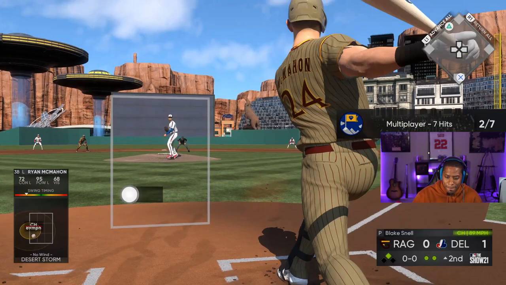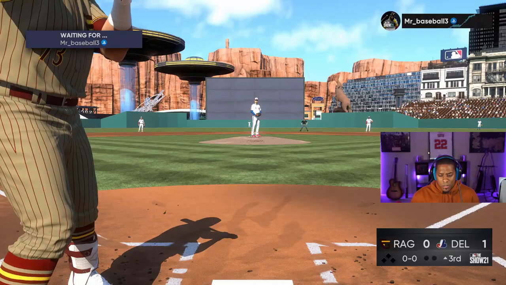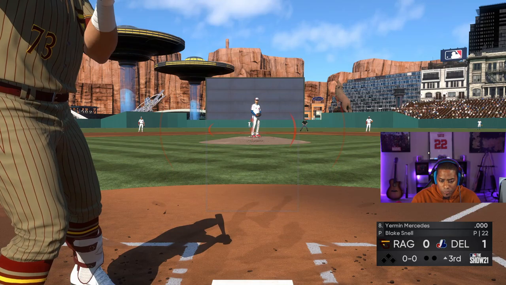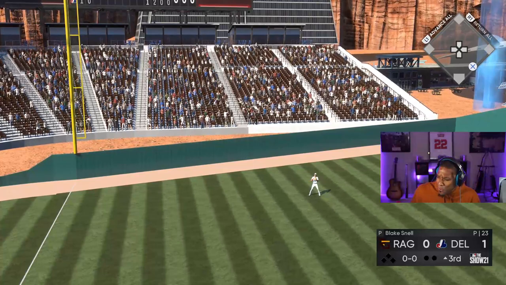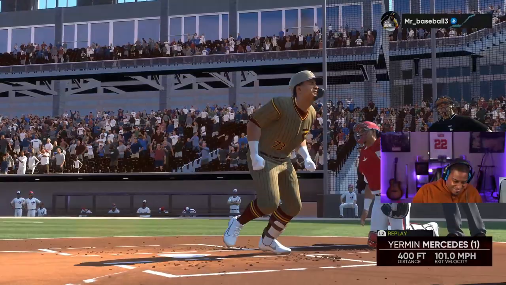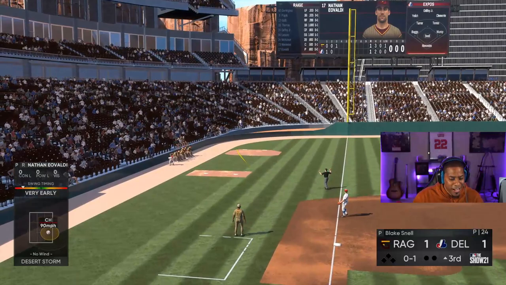Oh, damn, his outfield is large. That was terrible. Let's go, Mercedes. Get up out of here, ball. Talk to him, Petey. Oh. Yeah, boy. Tie game. Let's go. I thought he balled. He got him one. I was early. He did get him one.